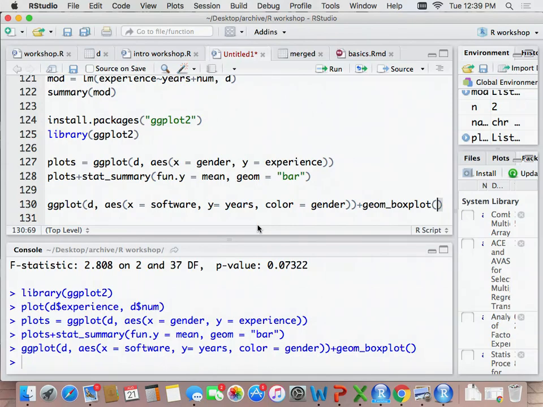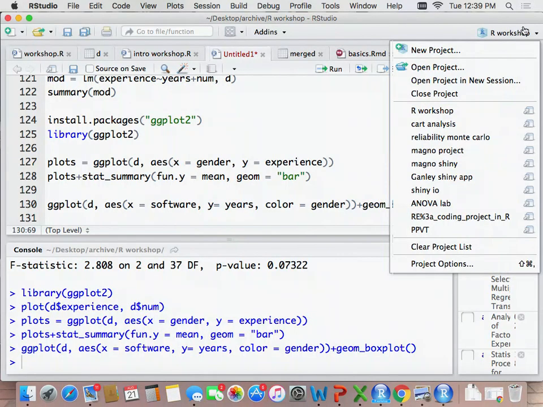Sarah, can you talk a little bit more about saving R projects versus the individual scripts? Yeah, so this is where your projects are, up here. As you can see, I'm working in a project called R Workshop, and I have all these other projects of things that I'm working on. So when I'm working on different projects, I make different R projects. You could just work in the same thing.